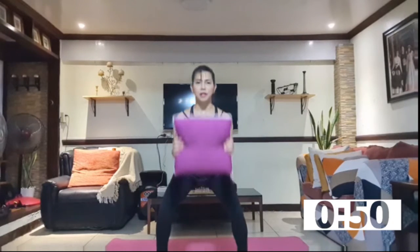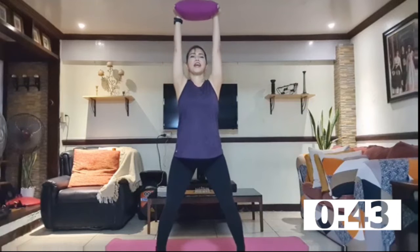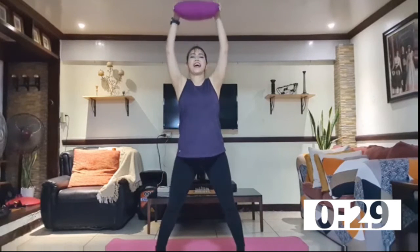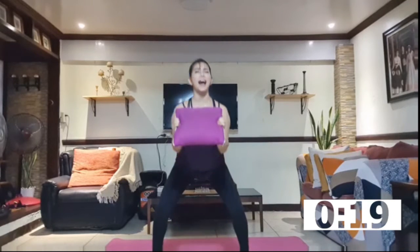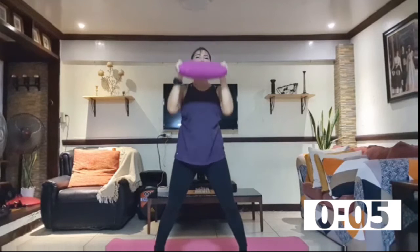Again, with the same stance, we'll do squat, shoulder, press overhead, shoulder, squat, shoulder, overhead, shoulder, squat, shoulder, overhead, shoulder. Keep going. Guys, just set your own pace. Doesn't have to be fast. It's quality over the quantity. Quality is much more important than the amount or the counts or the repetitions.